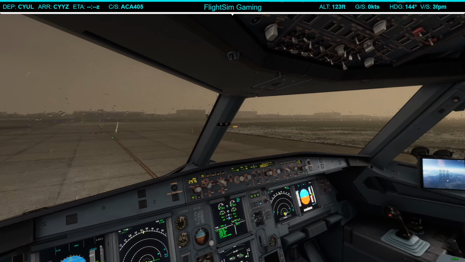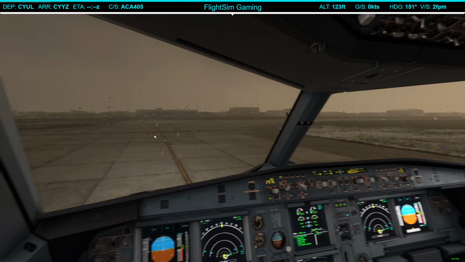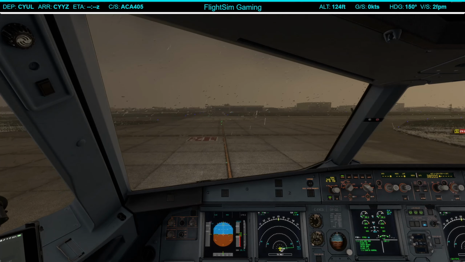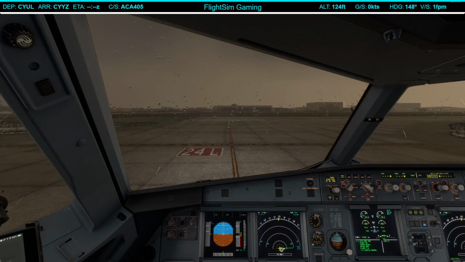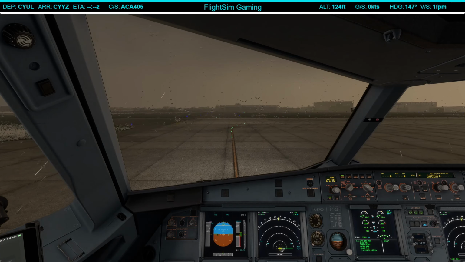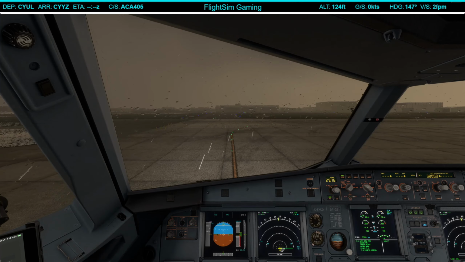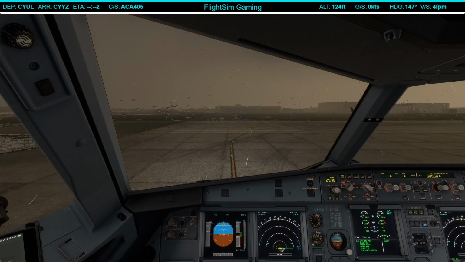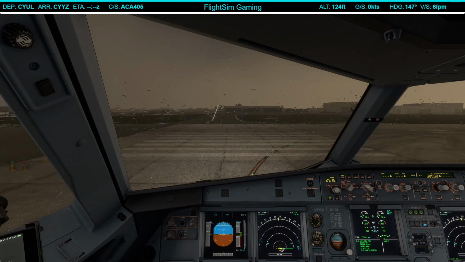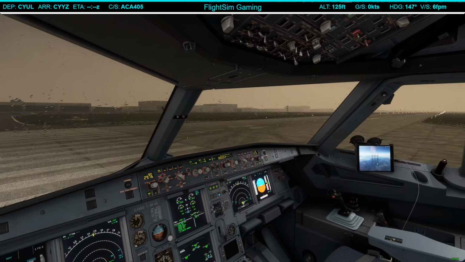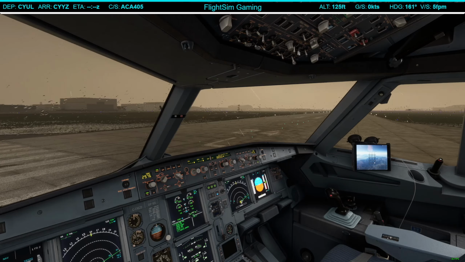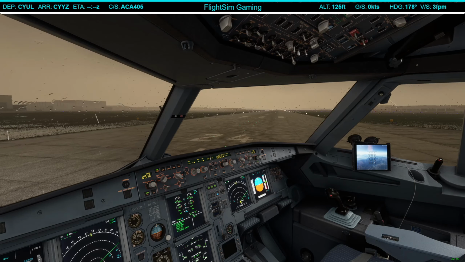Get the rest of our lights on here. You can hear how much throttle input is put into those engines in the aircraft. Speed is diminishing.